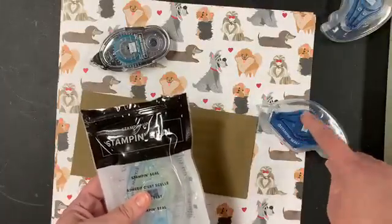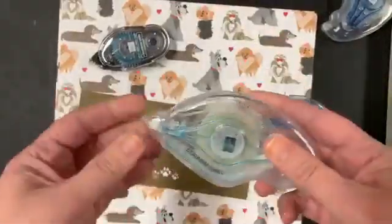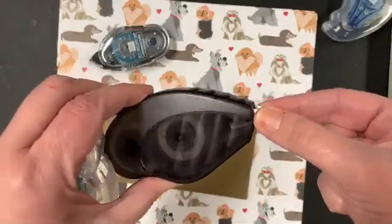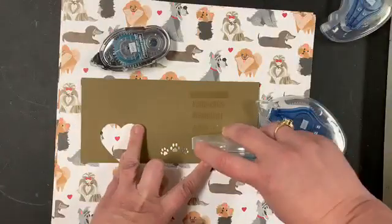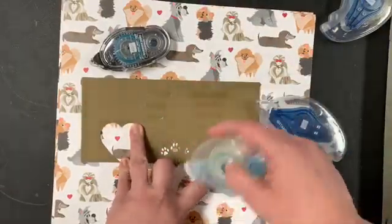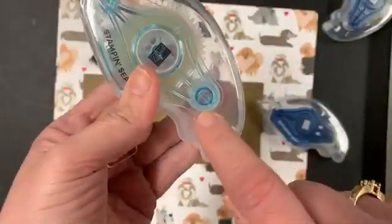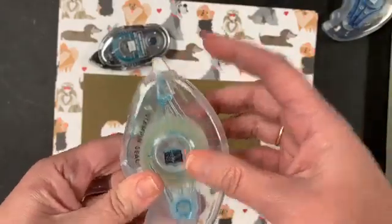So this is Seal Plus, so stickier is the plus. And then this is just Stampin' Seal. Now, when I opened the Seal Plus, very much like Fast Fuse when it's new, it seems like they're built so that the tape in it is a little bit looser. So you have to be extra careful with it for the first, I don't know, couple of cards that you make. But this is the Seal plain. And it's very comparable to Snail. Hang on. Oh, it's nice and smooth. It does feel a little bit loose. See how the tape is a little bit loose? But that's so that as it starts to wind onto this side, it doesn't become so tight that halfway through it ends up breaking. So you end up with it being a little bit loose to start.